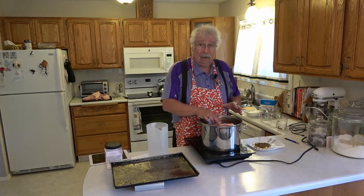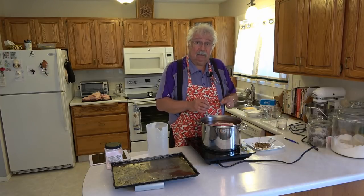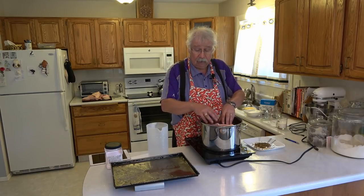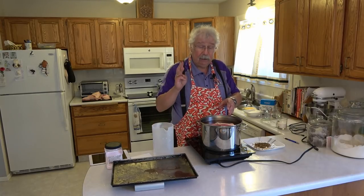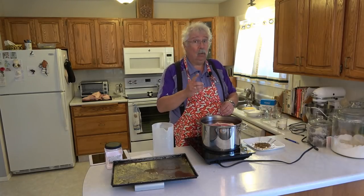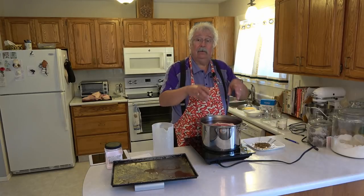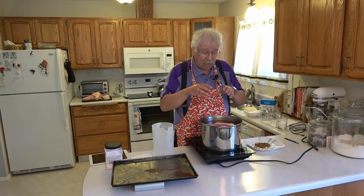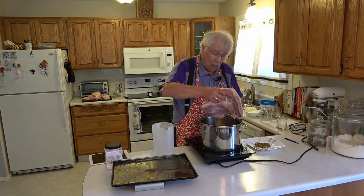Now, I weighed my meat, and it weighs 3.2 kilograms. Unfortunately, my scale isn't big enough to measure the meat and the water, so I put the meat into this container, and I poured a measured amount of water over it. And it took 3 liters of water to cover the meat. Now, I happen to know that 1 liter of water weighs 1 kilogram. So there is 3 kilograms of water, 3.2 kilograms of meat, for a total of 6.2 kilograms of both. Now, I'm going to take the meat out of the water because I'm going to be mixing some stuff into the water.